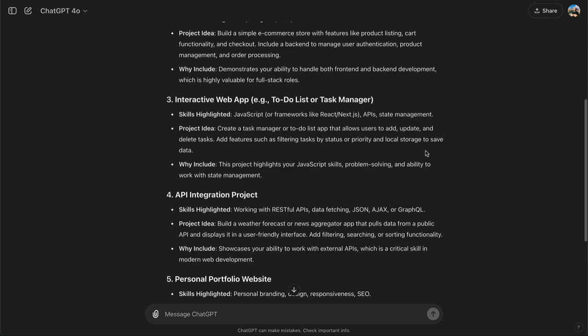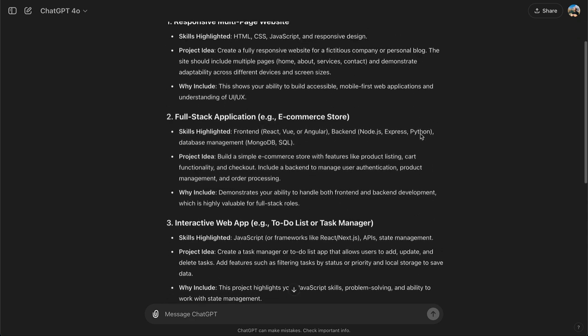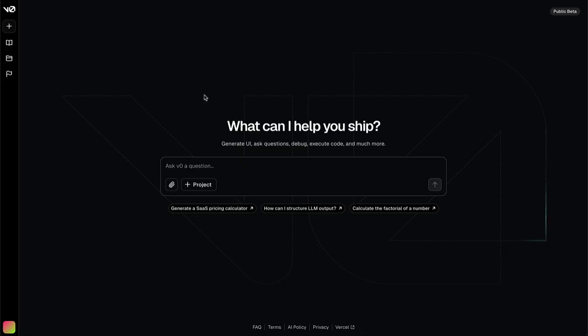So it looks like they get harder as they go towards the beginning, potentially, with the full stack web app probably being the hardest of these suggestions. So we'll start with a personal portfolio website. And we'll just head on over to Vercel. And we'll type here, create a modern portfolio website that catches the eye, and see what it returns.